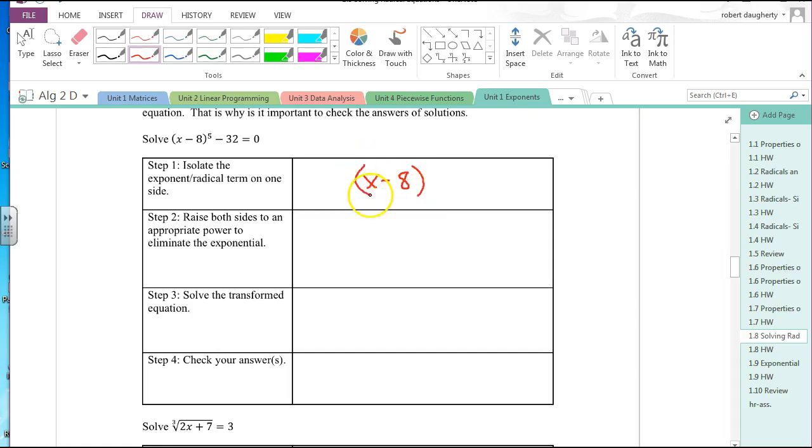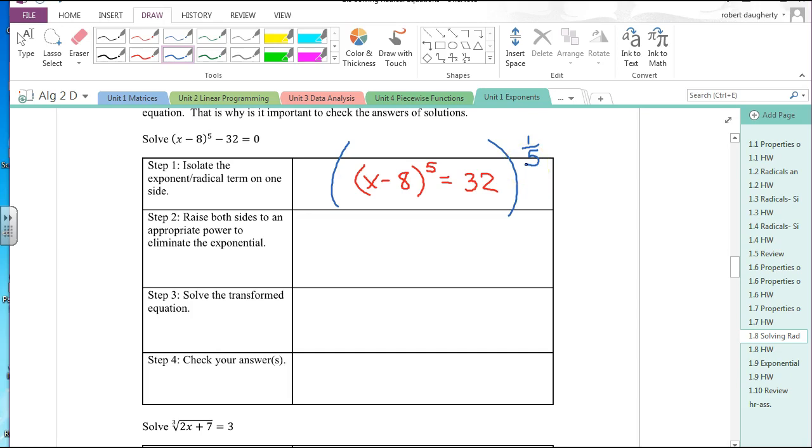I'll do that in just a minute. You guys are ahead of me. I just wanted to do this first. (x - 8)^5 = 32. Okay? Now, what I want is this (x - 8)^5, I want it to be (x - 8) to the what? To the 1st. Okay? What power can I raise everything to make that happen? To the 1/5 power. Okay?